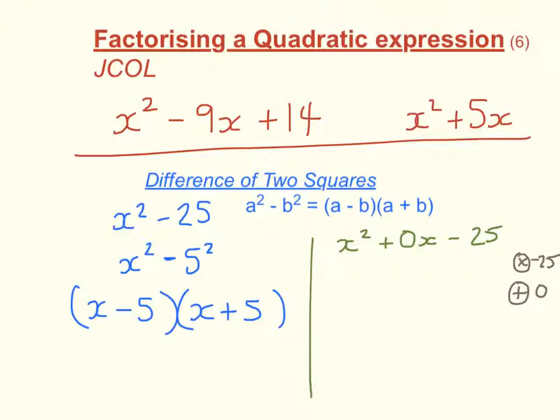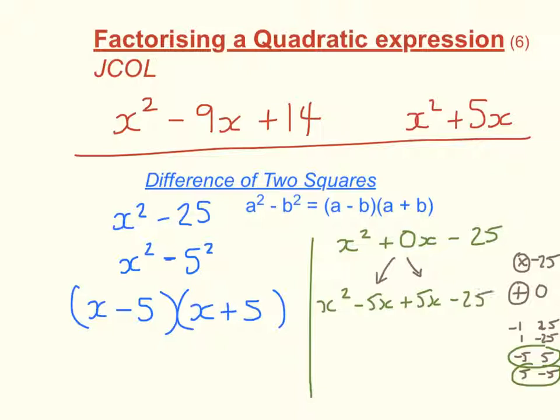Well, what are the factors of 25? There are 1 and 25, and separately 5 and 5. And since this is minus 25, we need to appreciate one's positive, one's negative. Now, you realise fairly quickly that the pair that add together to make 0 is going to be minus 5 and 5, or indeed 5 and minus 5, it works both ways. So you're splitting the x term into minus 5x and plus 5x. You still have the x squared at the beginning, you still have the 25 at the end.